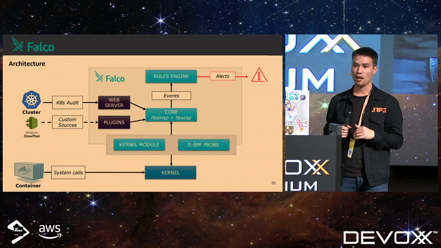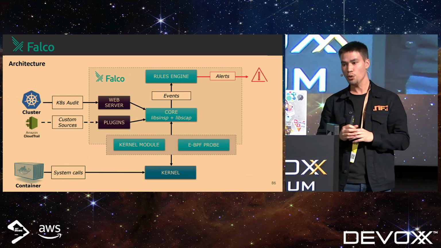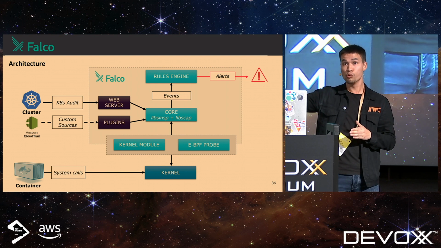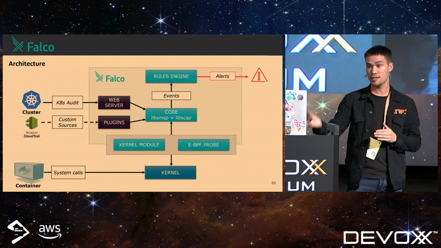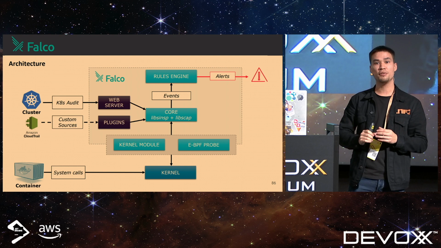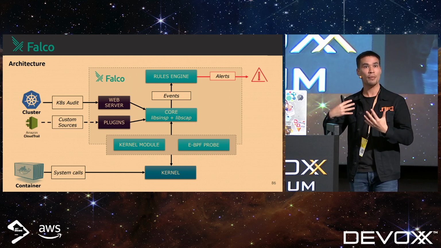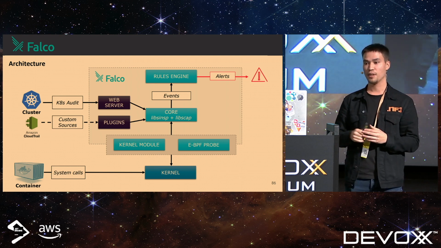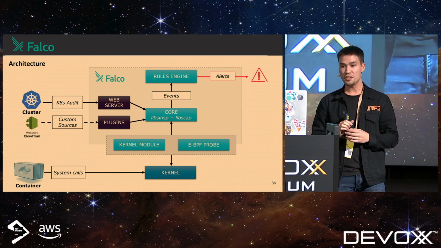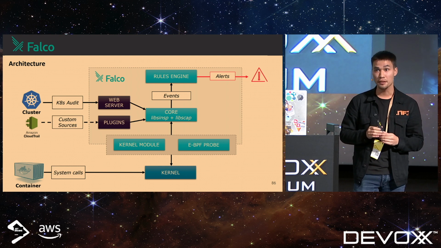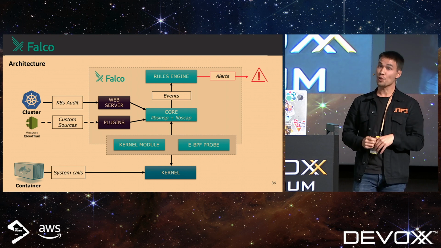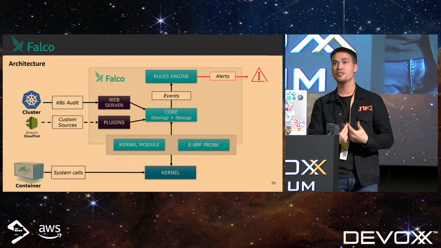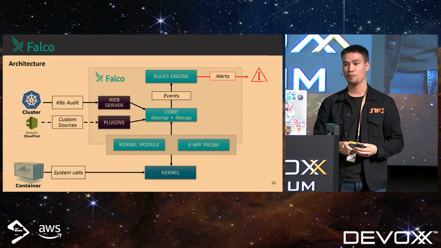With this event, I will go to the core of Falco using two kinds of libraries. I won't go into details. And then finally, I will reach the rule engine. It means that starting from now, Falco is receiving the events, and it's able to match them using the rules. If something weird is happening, it will trigger an alert. Falco is also able to receive the Kubernetes events, meaning we are able as well to define rules when a behavior, an action is happening at the Kubernetes level.